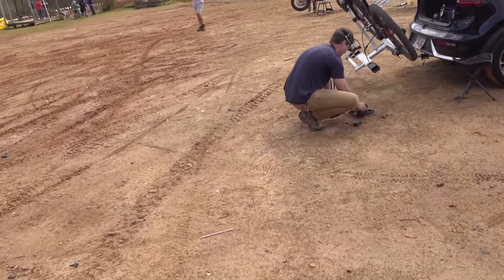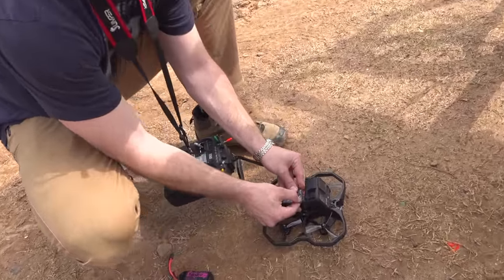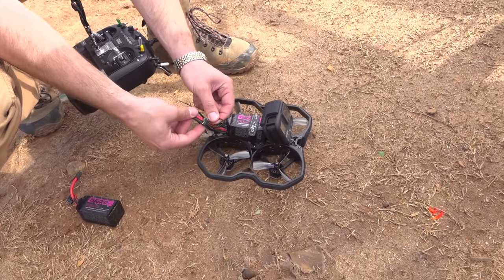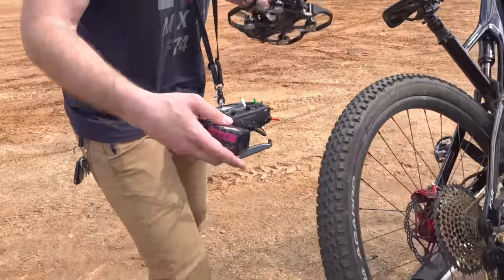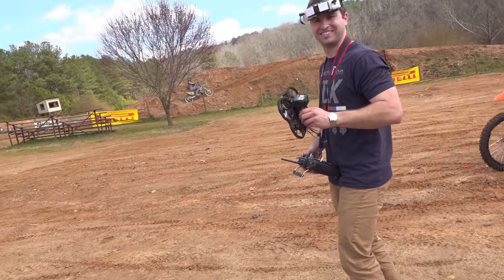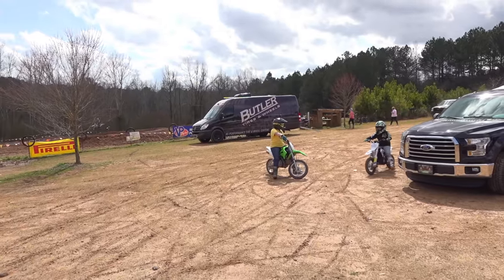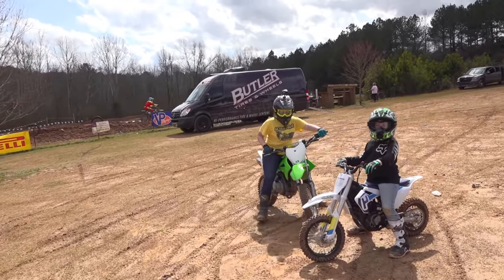What kind of drone is that? FPV drone. A what? FPV drone. That thing's cool. Yeah, appreciate it. It makes some good turns. Oh yeah, I ripped my Mavic 2 Zoom on that pole right there. That was an expensive day. Oh, good job. You guys ready? Yeah. All right, let's do it.